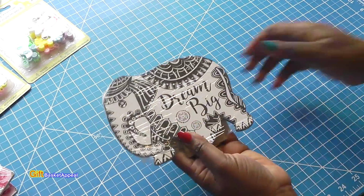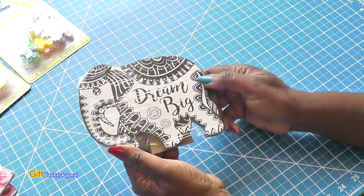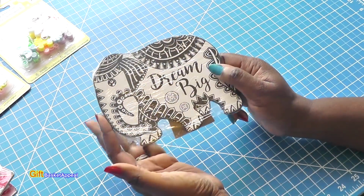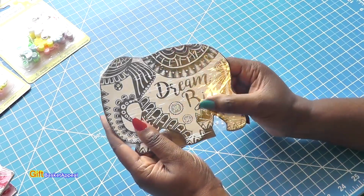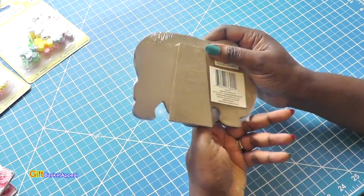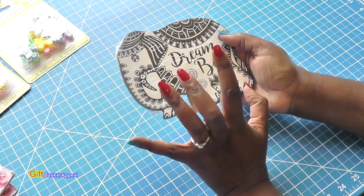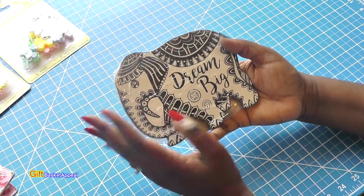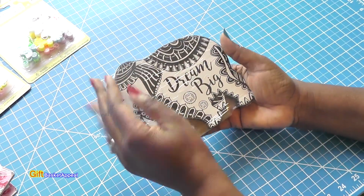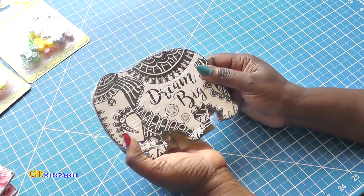And then I found this. Look at this. Dream Big. It's got the elephant and it's in black and white. Another hint of my craft room. That sounds like a lot of colors in my craft room, but it's all coming together. I thought this was really cute. And it's a stand. So I had never seen this one before either. Or here's another thing I can do. I can actually use this and take off that back and put it on something like another background or inside of a picture frame. So much you can do.